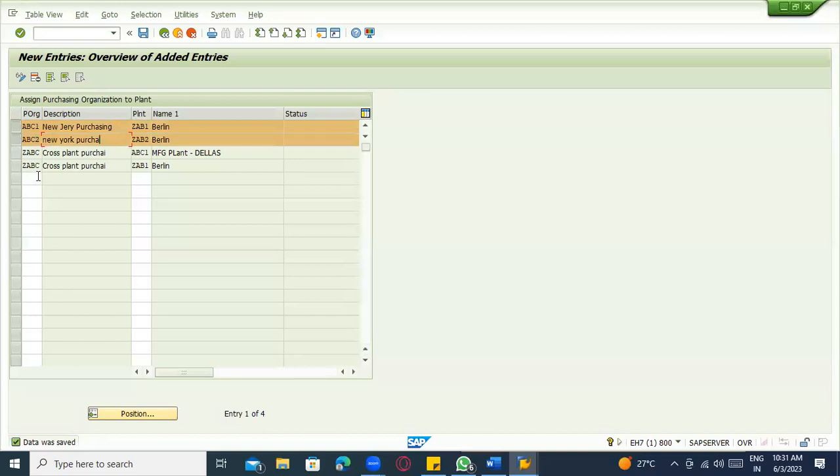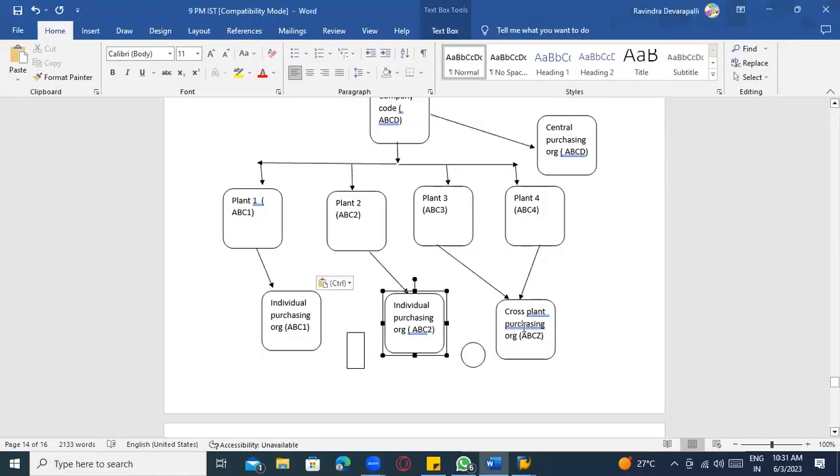Now, cross plant means the same purchasing organization can be used for multiple different plants. That is what I'm explaining here: one is cross plant, one is individual, one is central.